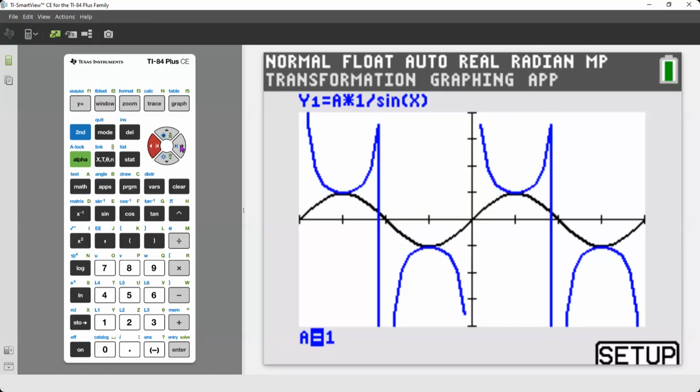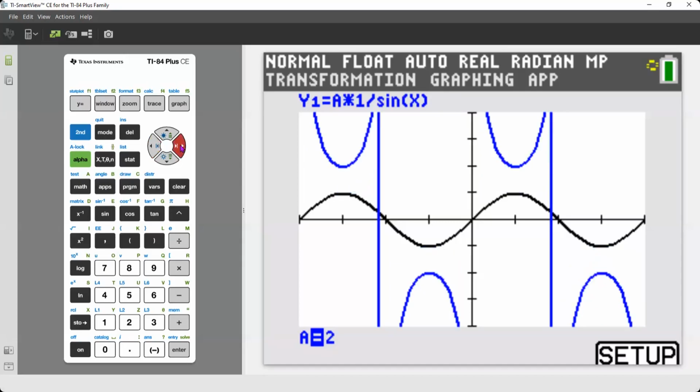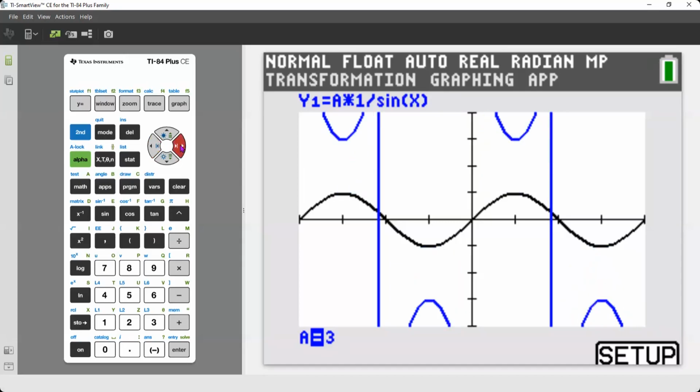Well, I went back to 1. I really wanted to go to 3, 2, 3. And so the students can visualize this. There's just so much power here of the different things that you can do. Like I did this, but maybe you don't want that stationary sine graph in there. Maybe you don't want the sine graph at all. You just want to visualize what's happening with the cosecant graph.